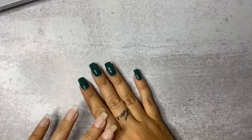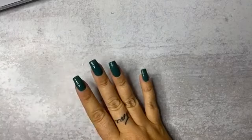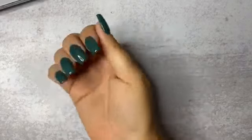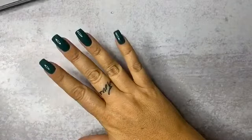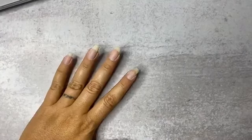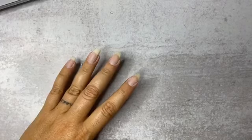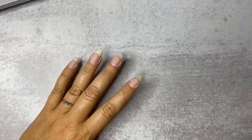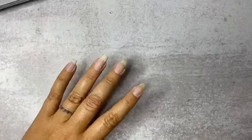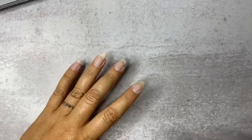And just see, because last time was a lighter color, I wanted to do it with a darker color and just see if the color dispersed evenly, and it did, and I'm really happy about it. So I am going to show you on these hands the Apex method again, using Runaway Train, a darker color this time. I thought it would be really fitting because we are going into fall and we're going to be working with darker colors, more jewel tone colors.